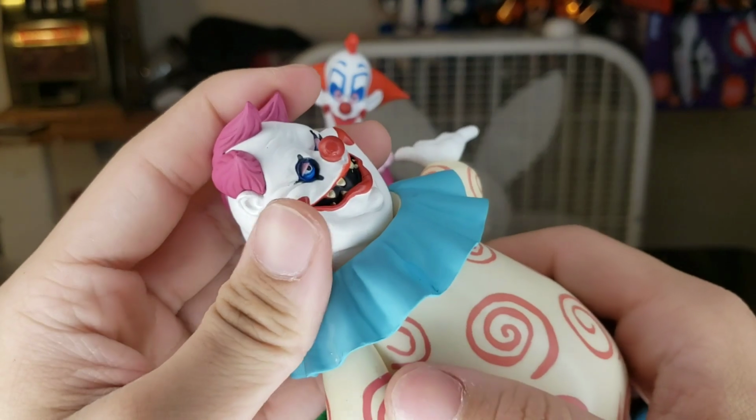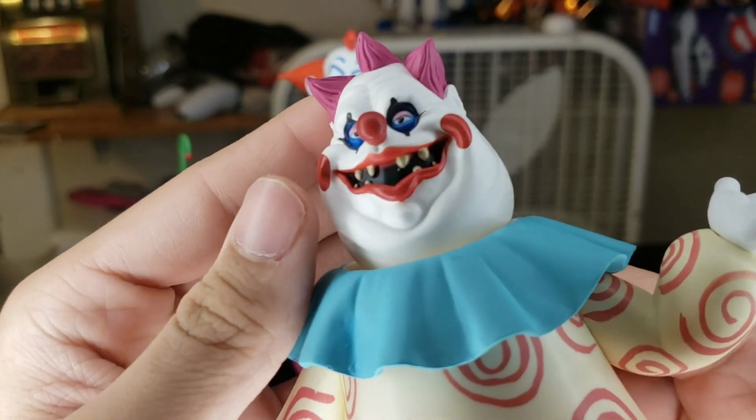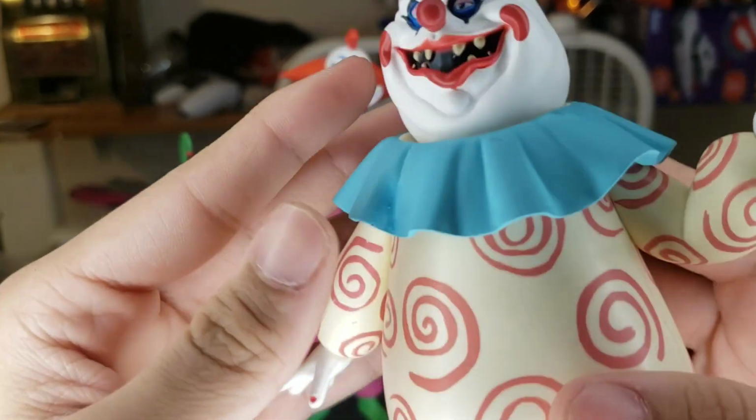The painting is very clean, honestly. I will say, my Chubby does have a little bit of red overspill on his chin. I don't know if you can see it.